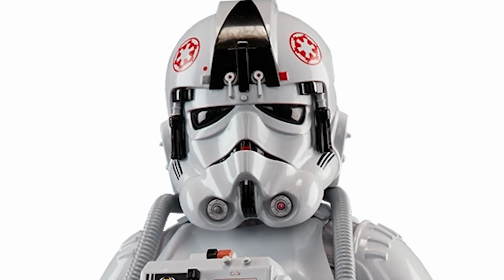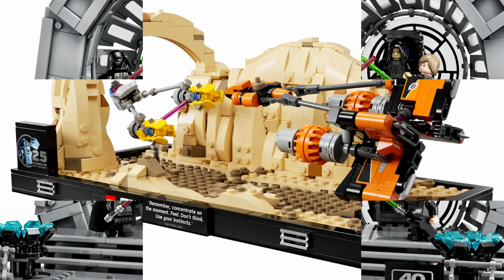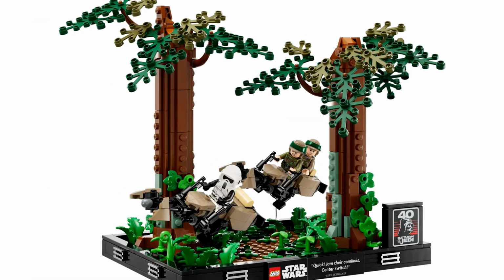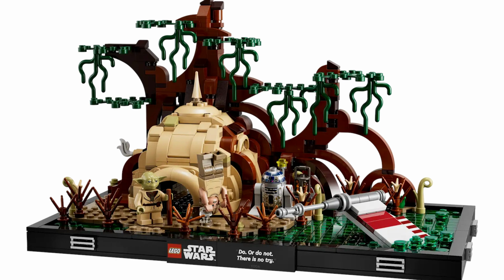It should look awesome. And the word on the street is that the helmet line is returning and going to be replacing the diorama sets. I don't know how true that is. All we have is word of 2 helmets. So maybe there will be 1 diorama to release later in the year. But at this time, there has been no talk of any dioramas. Nobody knows a thing about dioramas at this point. So is this the end of dioramas, or are they just taking a year off? Who knows exactly, but I am very happy to see that the helmet line is returning. And at the end of the day, if we needed to get rid of dioramas to bring back the helmet line, I'm all for it.